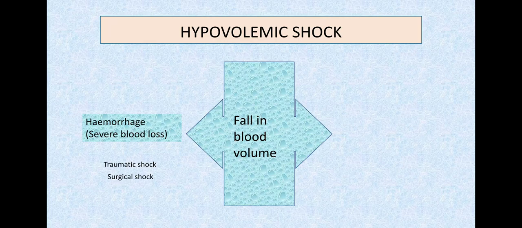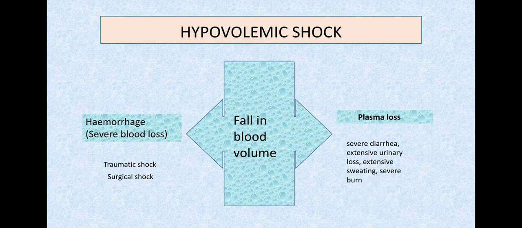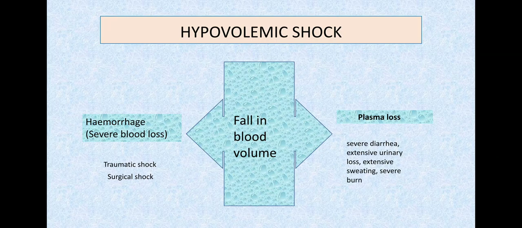At surgery, the patient may bleed a lot—maybe bleeding time or clotting time was prolonged, or an artery ruptured intraoperatively. Or there may be plasma loss, not entire blood loss, only the fluid portion. This happens in severe diarrhea, extensive urinary loss, extensive sweating, or severe burn patients. When dermis and epidermis are gone, water keeps evaporating from the skin. Whether hemorrhagic blood loss or plasma loss, both result in hypovolemic shock.